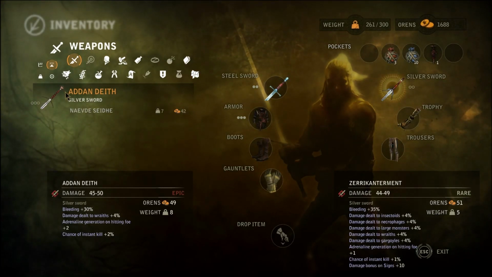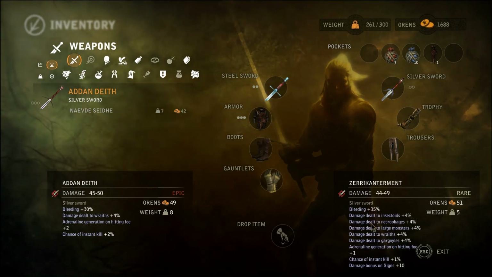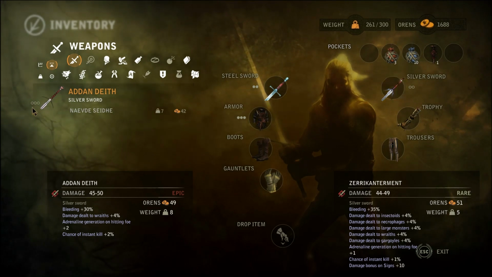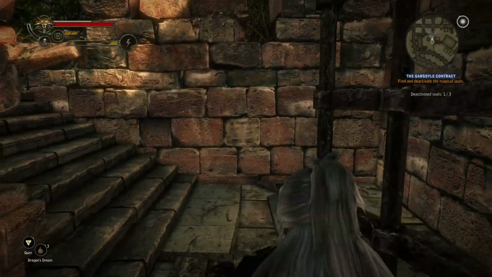And what we get is actually this sword, which is really awesome, but the one we just got is actually a slightly bit better. Even though this one does 1 more damage, our sword does loads of extra stuff, extra damage to all sorts of things, and, well, yeah, that's basically it, and more bleeding. So this one has more damage to wraiths, or actually the same amount of damage to wraiths, a little bit more adrenaline, and a little bit higher instant kill, but overall I think this one is better. So we're gonna keep our sweet silver sword. I guess this one has an extra slot for enchantments, but I think we can live without that.